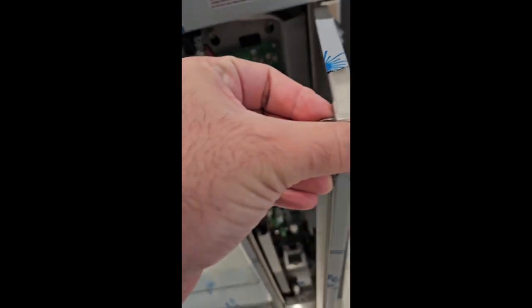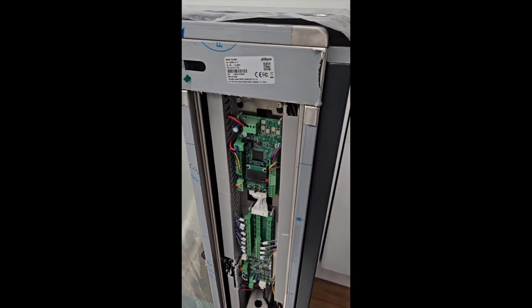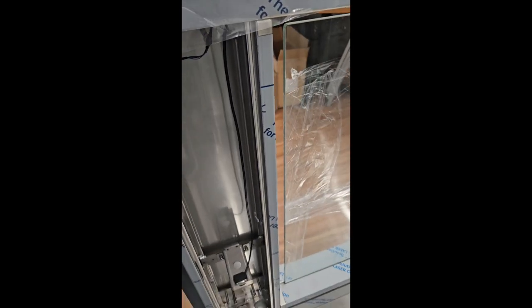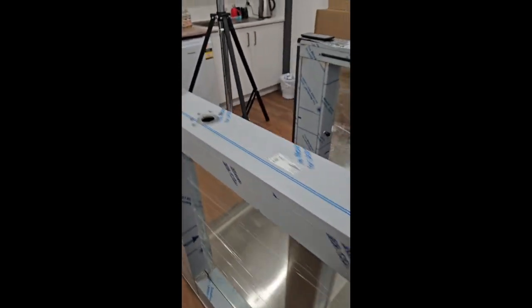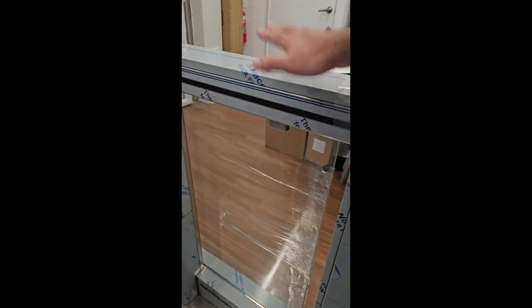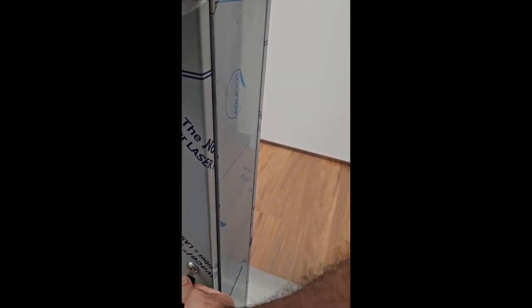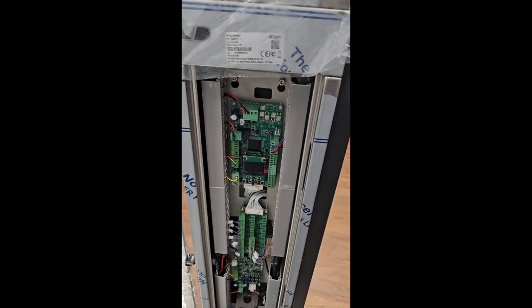So let's take a look here. I guess for this, yeah. Okay, we have here one part. Let's take a look at the other. We have the same here. And let's take a look at this. Oh, here it's totally empty. Okay, let's go to the other side. Prefix holes, and here I need the key. Oh, here I have the key. And let's open. Already open. Okay, seems to have the same parts. Let's take a look here.